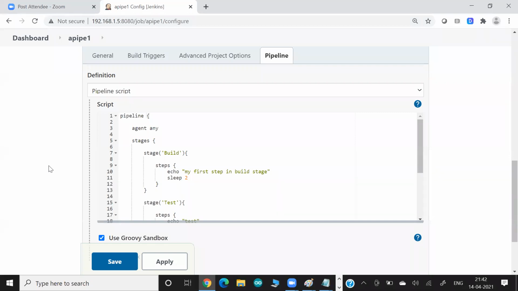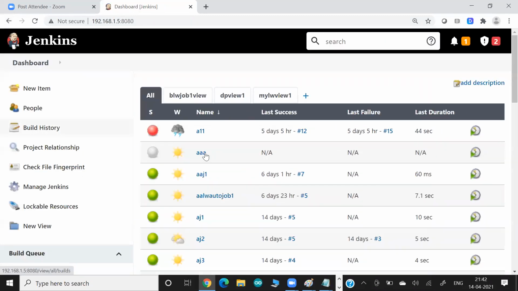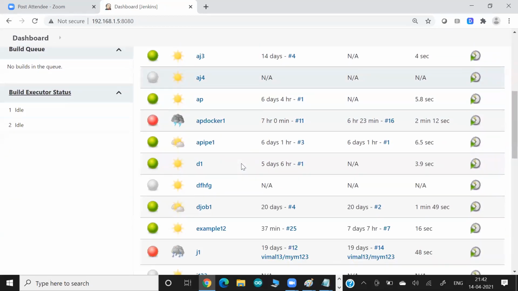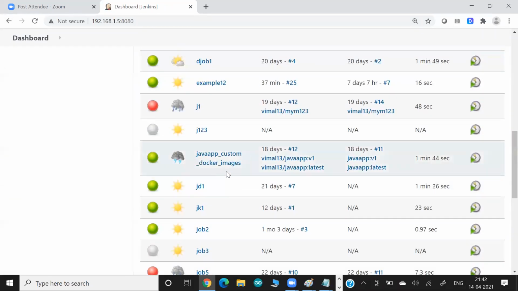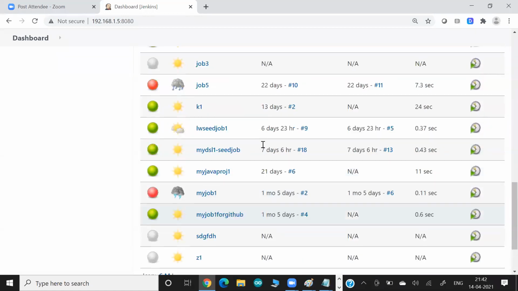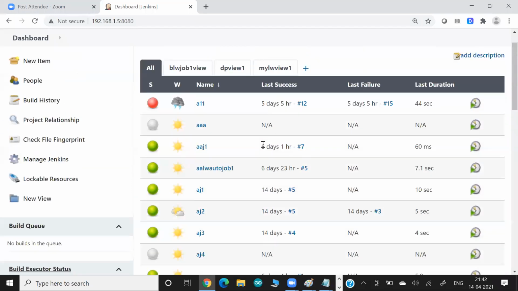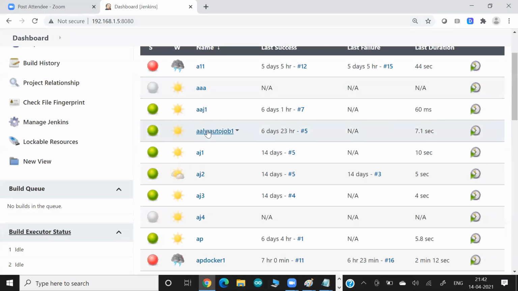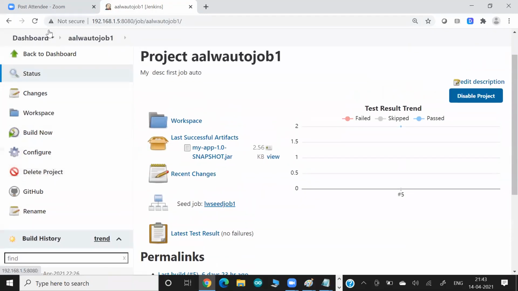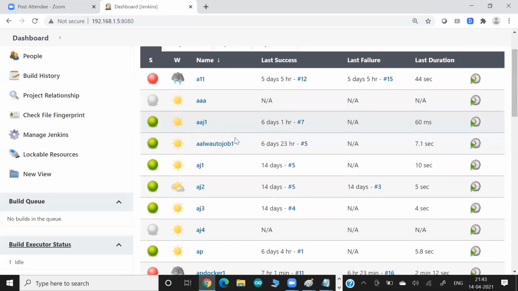Okay, this is not actually the job. The job was running everything in one single node, so our job was different. I don't know, I always give this kind of name.